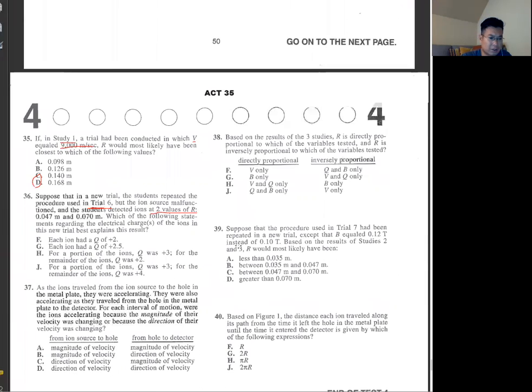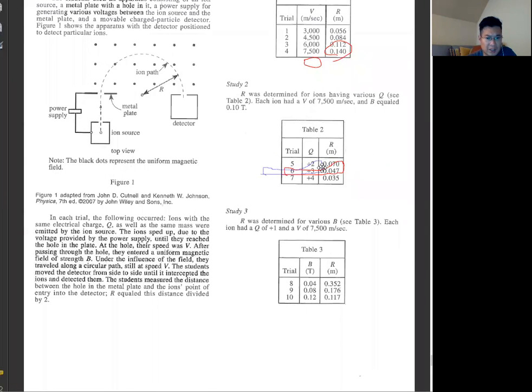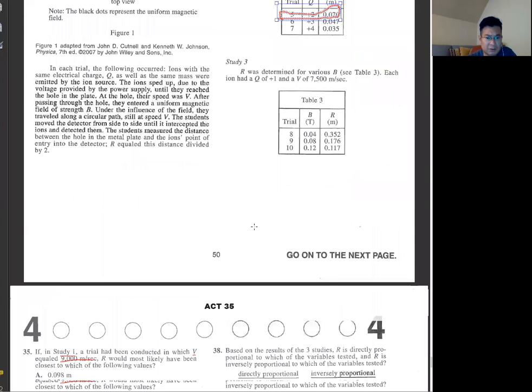if you think about here, going back to the question, it says 2 values, R is 0.047, and then the Q is whatever. And then the given in the table, whatever we see, Q was 3, right? So it has to be between H and J. And then the remainder of the iron is Q is +2. Then you have to look at the +2, which is 0.70, like this one. So because of that, it has to be H.